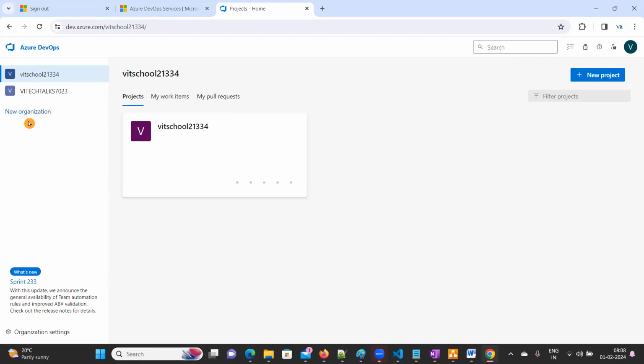As a developer, your work will start only from attending the backlog grooming sessions and the sprint plannings and those kinds of things, and the design and development phases. But you have to know how they are going to create these organizations and how they are going to add users also.